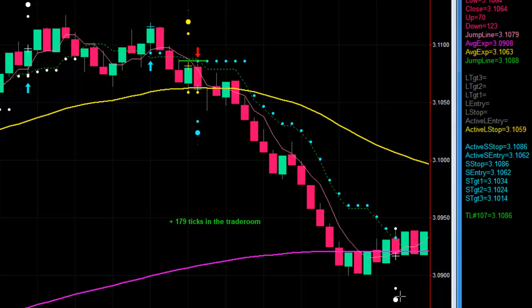But we had a little luck going our way. We avoided a losing trade. We also had another loss that we avoided because of our rules and standing down. But even if you picked up this loss and picked up this loss, this one move would have still put us very positive. We would have been up 80 some odd ticks on the session anyway. Again, heating oil and trend jumper, very forgiving combination, very powerful. It's hard not to be able to quit positive on most sessions.